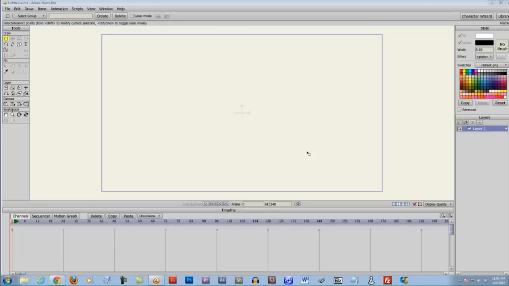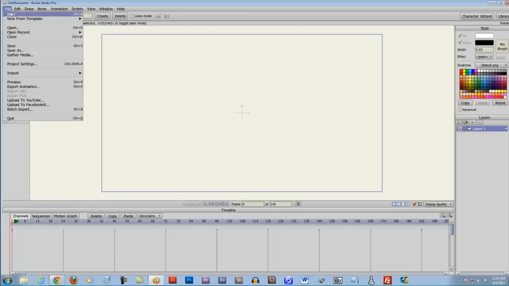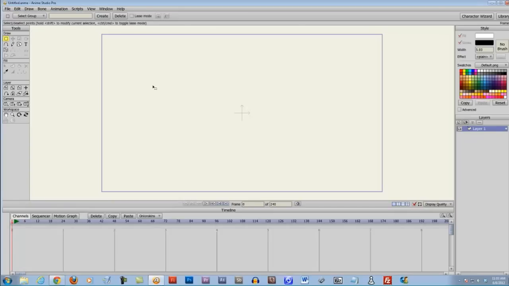So to get started, you'll first, of course, need to open up Anime Studio. For this particular lesson, you can use Debut if you have that version. I'll be using the Pro version, though, and there are some tools here that will benefit everyone using the Pro version. But for this lesson, you'll be able to get the basics down with the drawing tools if you are using Debut. Anyway, make sure you have a new document open. To do that, go up to your top File menu and go to File and New, just to make sure that you have that new document.